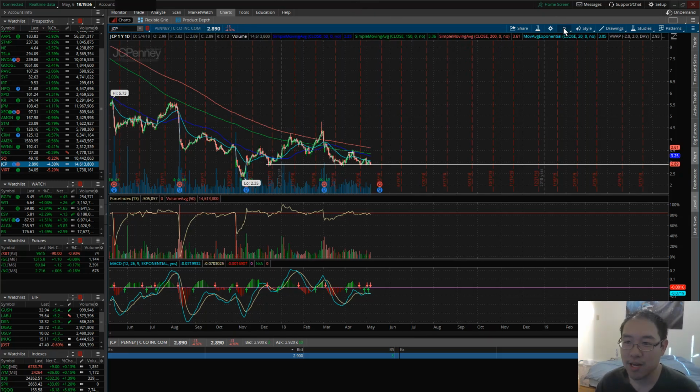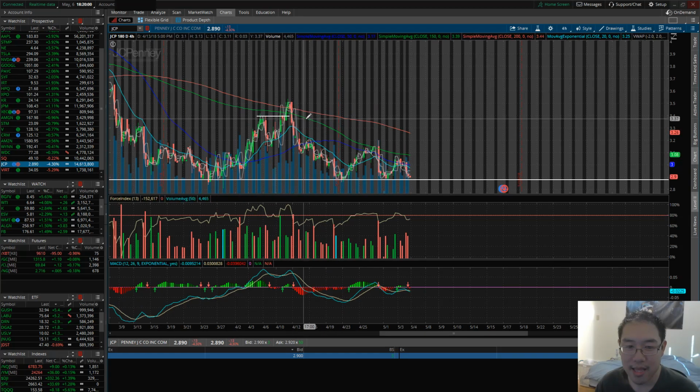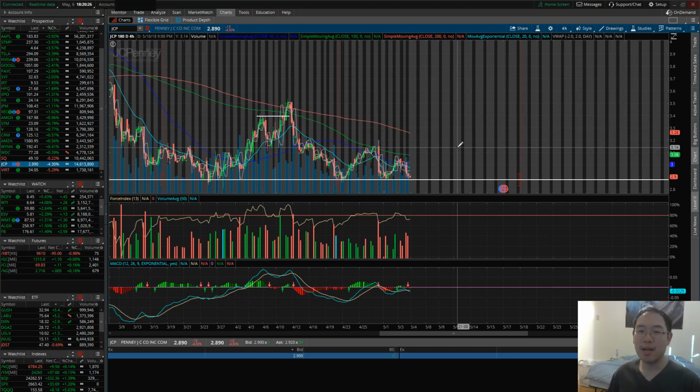Okay, looking at JCPenney, we talked about this many times. JCPenney has had this trend, right? We talked about it when JCPenney was consolidating at this area. We talked about it coming down to the 20 EMA before coming back up. We talked about it when it was consolidating at this area, and we said this is a potential support and where we can buy in. And then we finally talked about it here when we said this is a potential area we can buy in, but keep in mind that the green line has been acting as a resistance. Once again, we're at the support. Is this a good buy area?